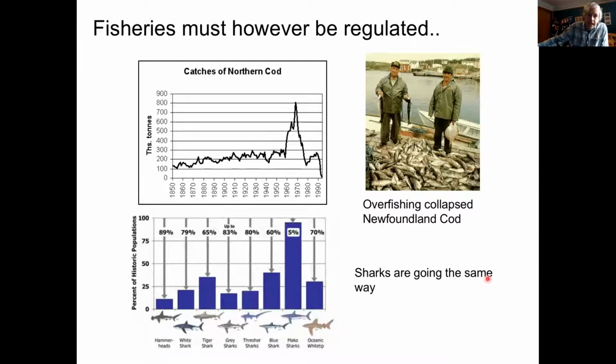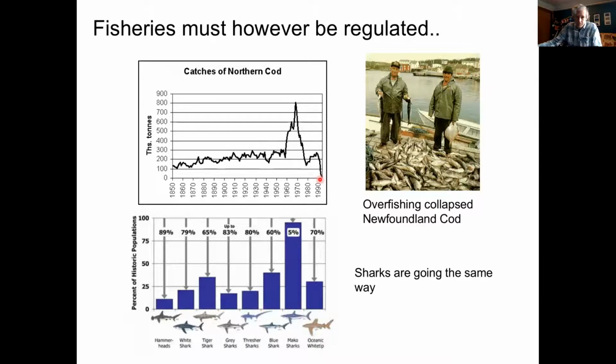So the biggest fisheries collapse ever was the Newfoundland cod off the Grand Banks of eastern Canada. So this is the catches of northern cod. You can see everything was ticking along just fine. Then we had the invention of industrial fishing in the 1960s, where it went from being small boats to these massive factory ships out in the open ocean. The catch skyrocketed for a couple of years, and then it massively plummeted, and now it's entirely collapsed. There is no Newfoundland Grand Banks cod fishery anymore.